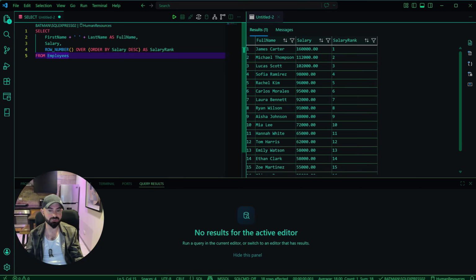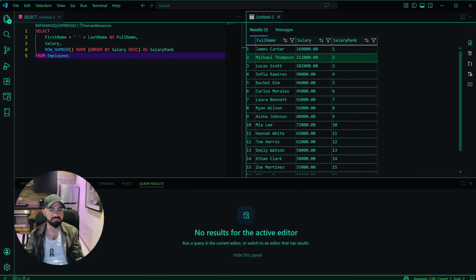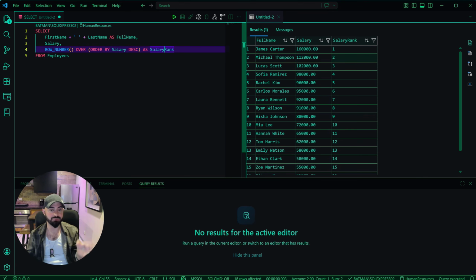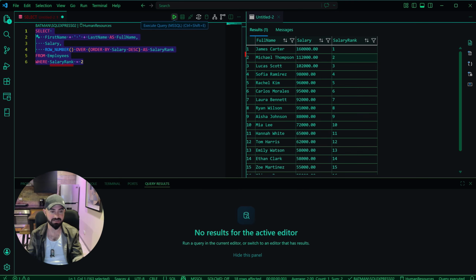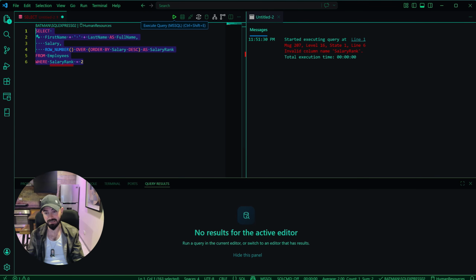If we would like to get the second employee that has the biggest salary in the list, we cannot specify where salary rank equals 2, because we will get an error. You see the editor is even detecting an error.